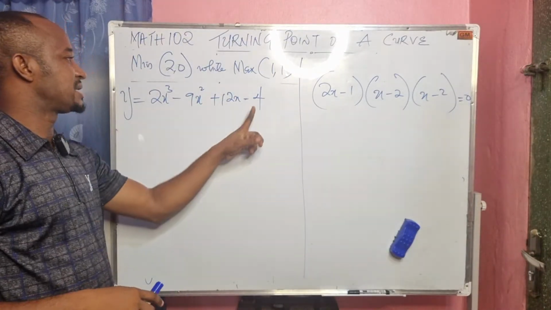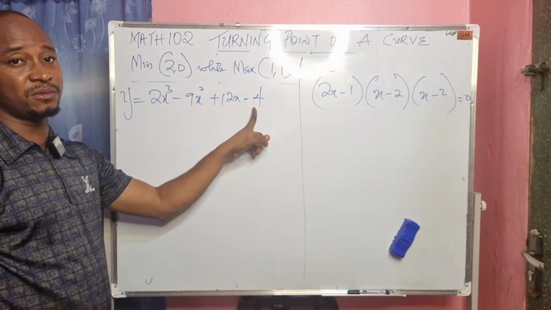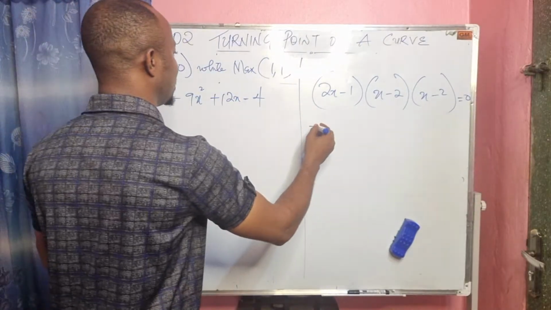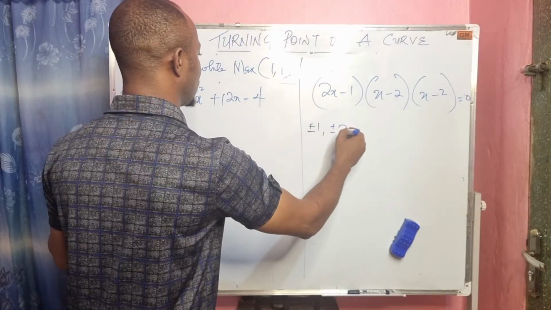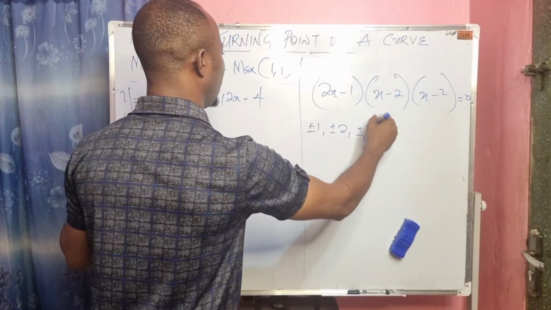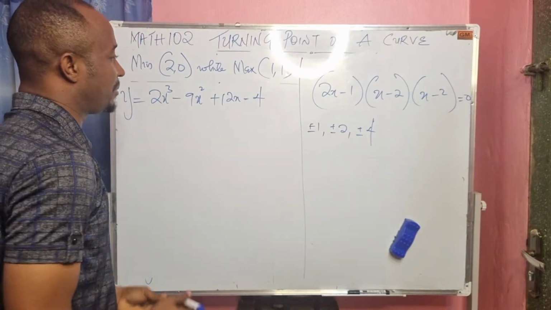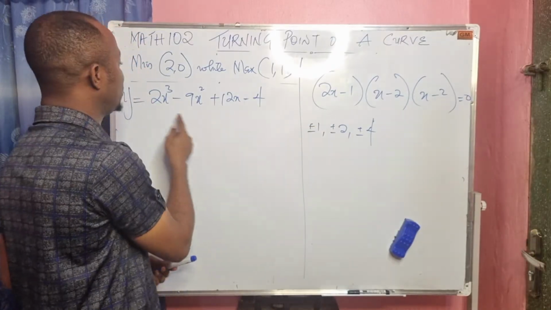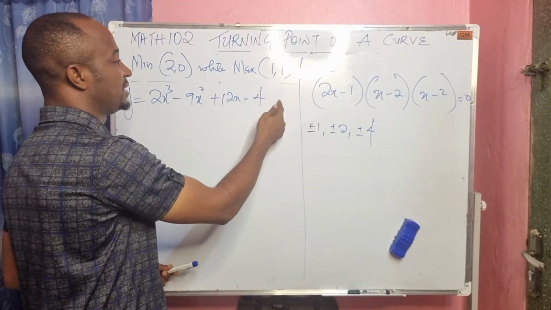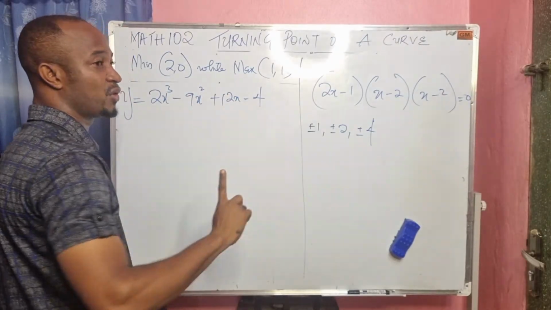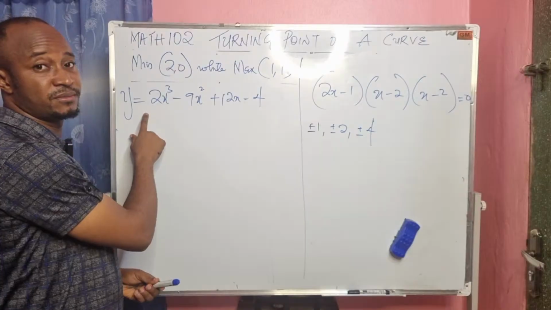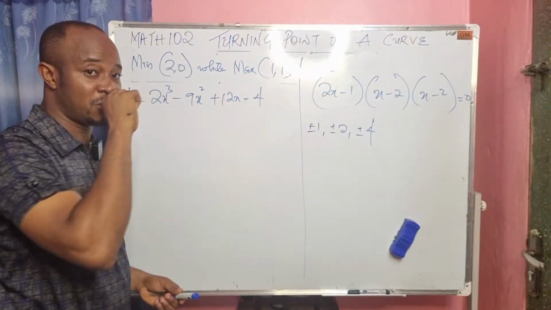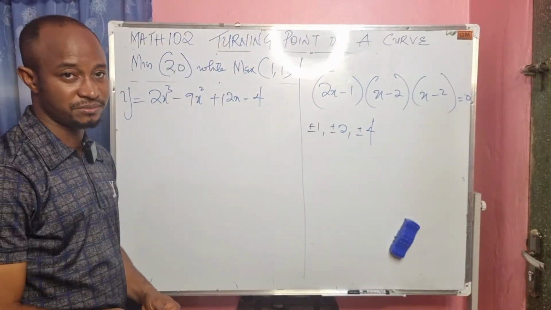All right. Look at this last term here. I have minus 4. What are the factors of 4? The factors of 4 are plus or minus 1, plus or minus 2, plus or minus 4 itself, right? So I'm going to try plus 1 and minus 1, meaning I'll put plus 1 into this function. If at the end of the day we have 0, it means that plus 1 is a factor of this function. Are you there? If at the end the result is not equal to 0, it means plus 1 is not a factor.